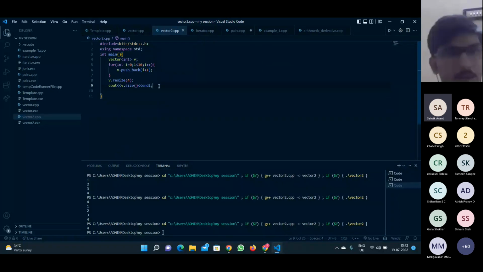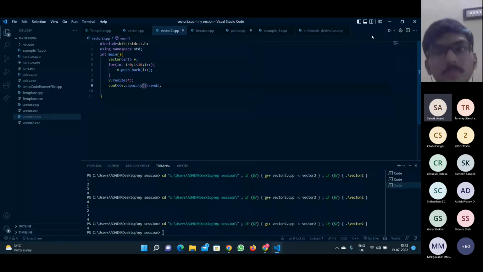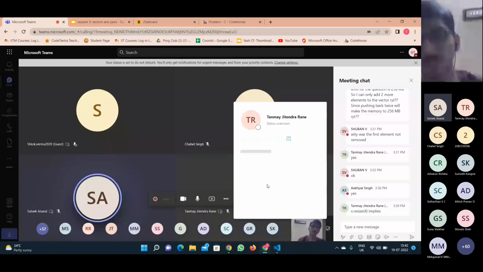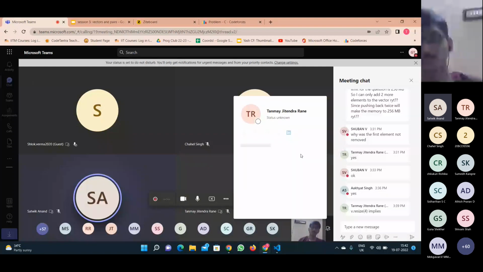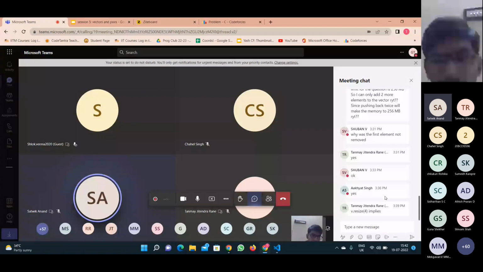I'll print capacity also. The capacity is 16, so the capacity did not decrease actually. Is that clear? So the capacity did not decrease, but the size decreases.